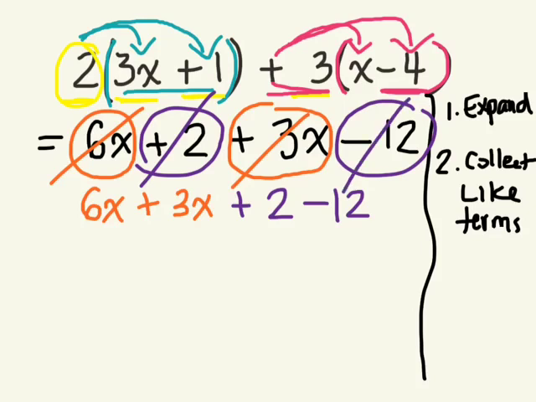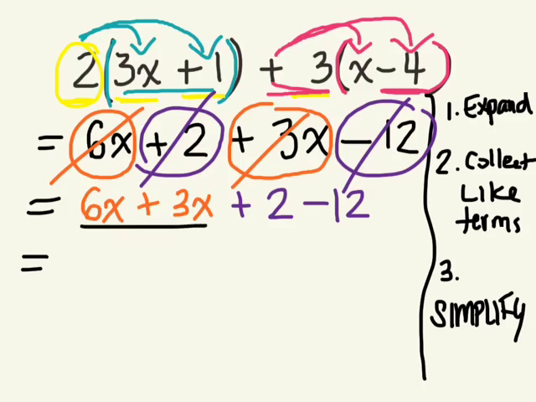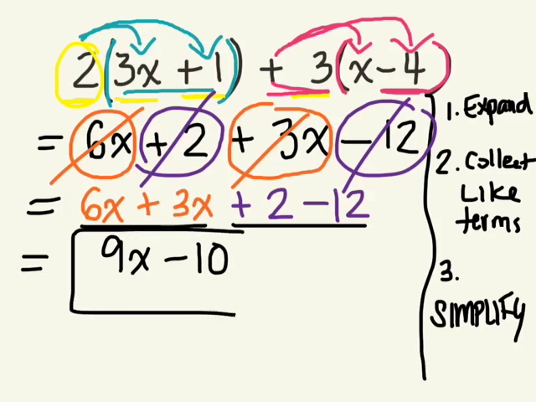Have I rearranged all the terms in the expression? Yes, I've used them all. Now it's the final step. Starts with an S. Simplify it. Add or subtract your like terms. The whole point of you putting them together was so that you could add or subtract them. So what's the final answer? 6x plus 3x. Positive 2, take away 12. Negative 10, excellent. And that's our final answer. We're done. Because we have two terms that are not alike, I can't combine them. I can't make it any smaller, or I can't simplify it anymore.